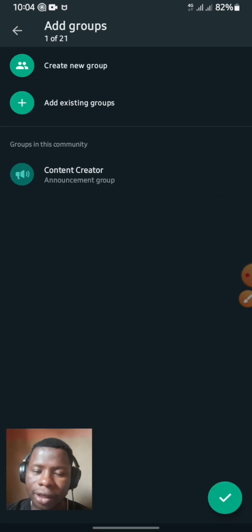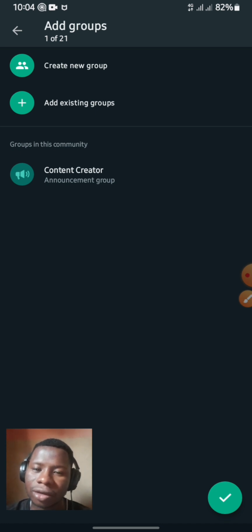Then over here you can see that you have options to create a new group and also add your existing groups. But guys, the only groups you can add under your community are groups you are an admin on. Any group you are not an admin on, you cannot add.